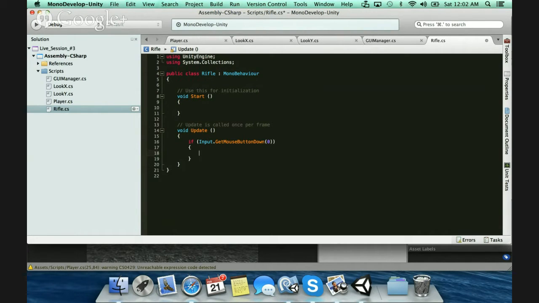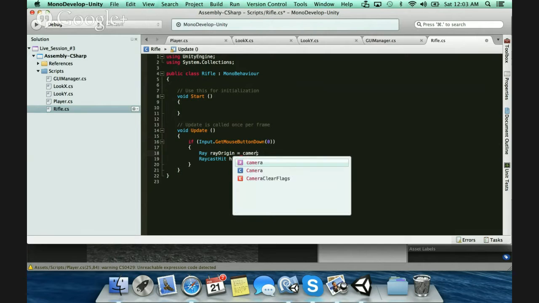So when you left click down, what we're going to do here is cast a ray. I'm going to cast a ray, and then I can name it ray origin. All right, and then I'm also going to need to know what I hit, so I'm going to store that in hit info. And I need to cast it directly through the center of the screen, which is my viewport, right? My main camera, what you can actually see, that's your view.